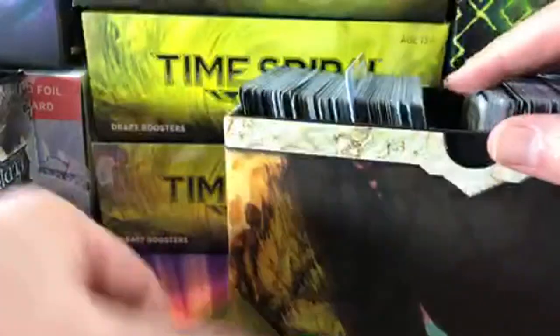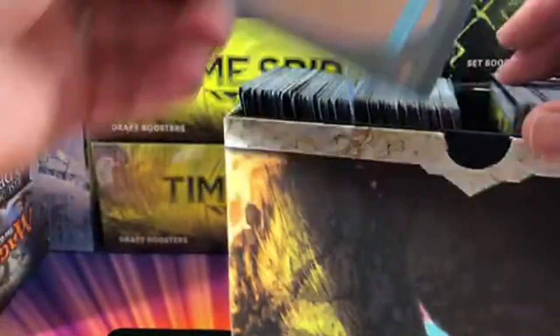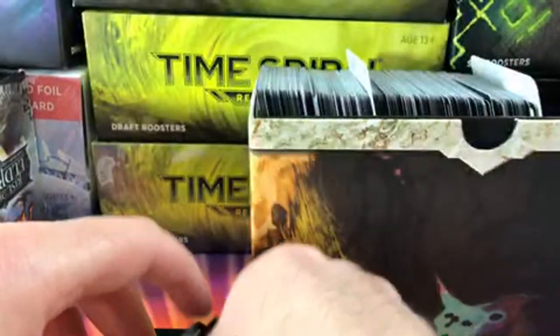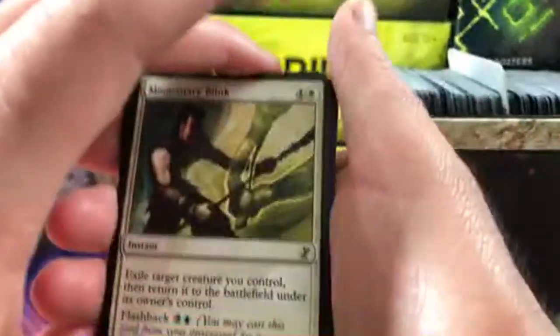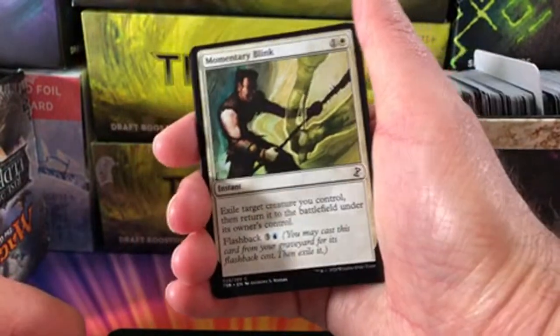And the uncommons 1, 2, 3, 4, and 5, and a foil. Let's grab one of these. Rare or mythic, what's it gonna be? It is beautiful. Are you talking about the goblin token there, Ben?